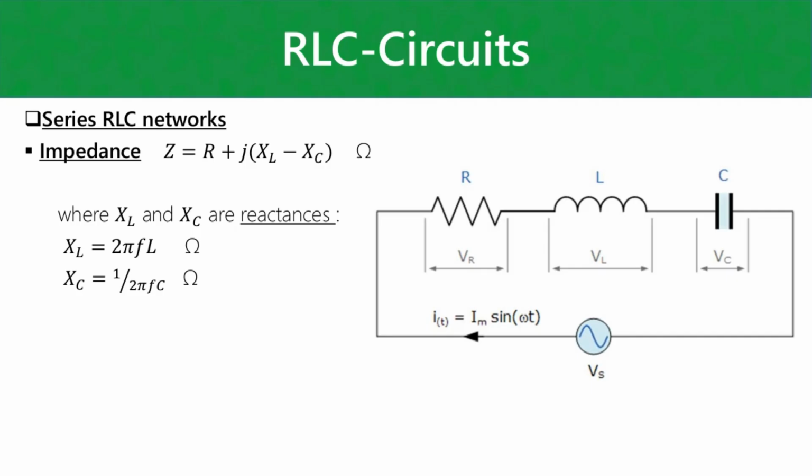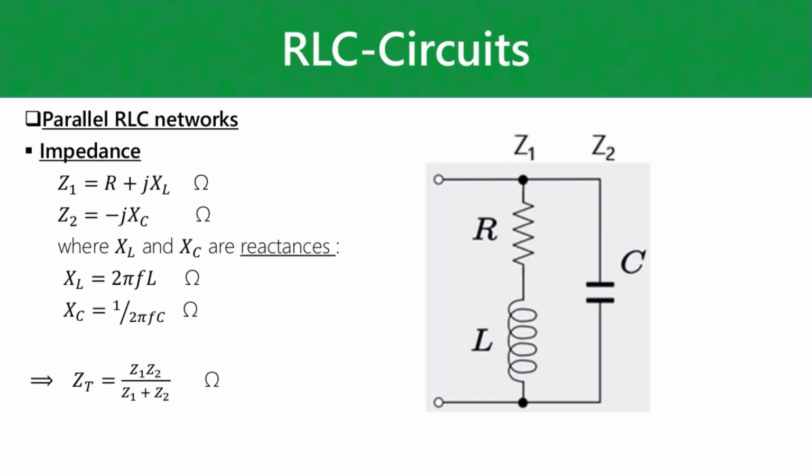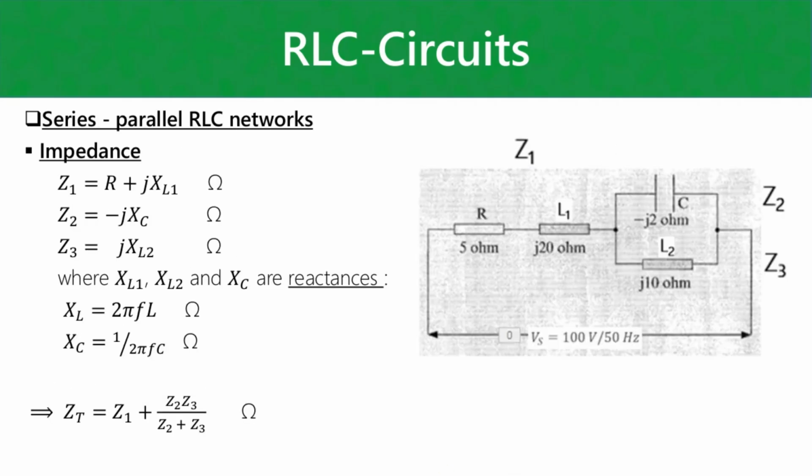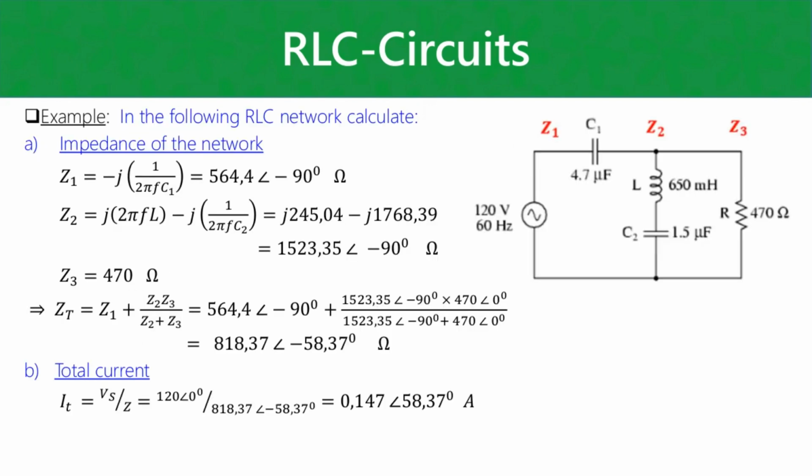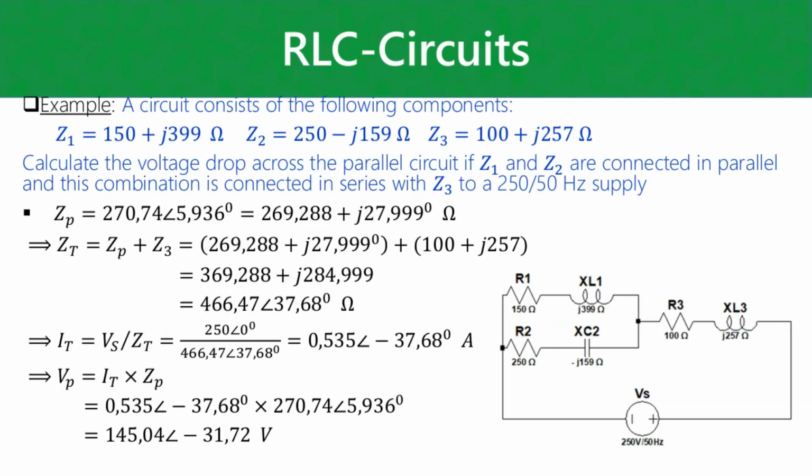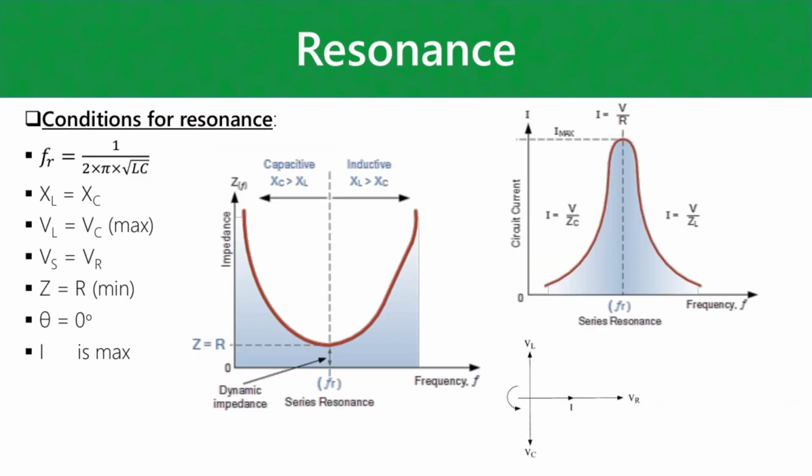Okay, then we have RLC networks. For this subject, you guys are definitely going to get mixed RLC networks. There's not really any theory around this, so I'm just going to skip through it. You can go through the examples here in the slides. I'll do one of the examples from the textbook now with you guys in class.